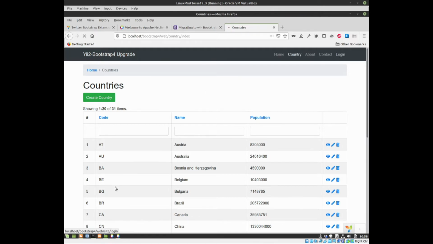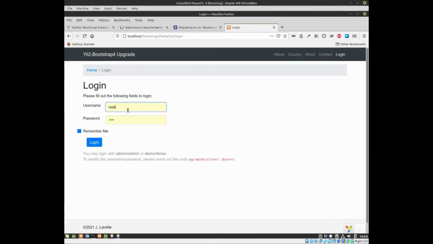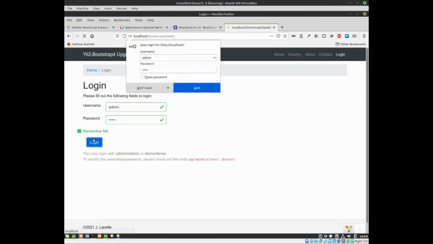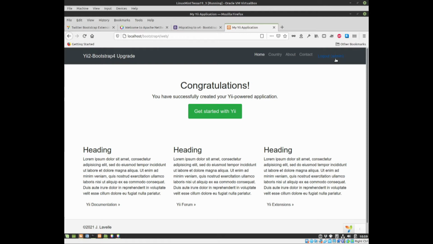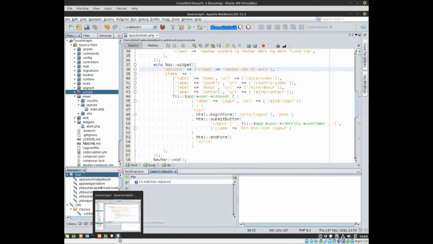If I now log in using the default login, which is definitely not that, and that, and we log in, don't save, you can see that we have a problem with the log out button. So we now need to fix that.